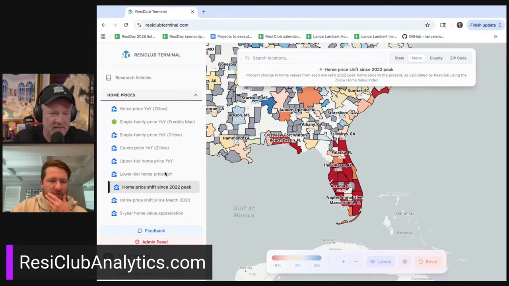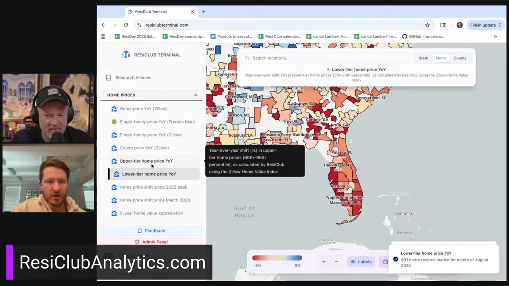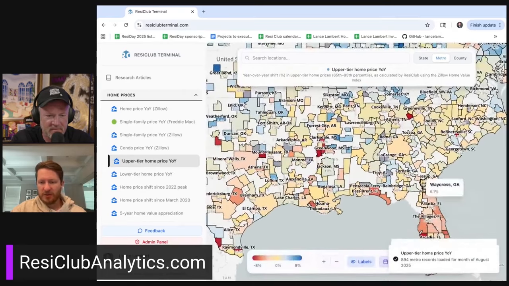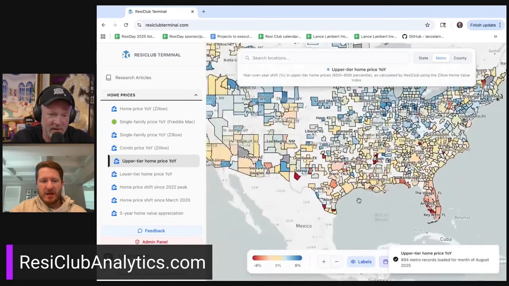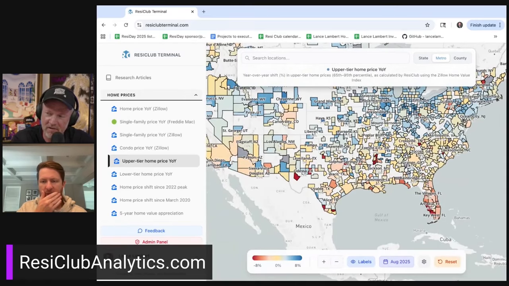And then this one is probably something you'll really value, which is you can do upper tier and lower tier. Oh, I'm so glad that's in there. That is such a big deal for me because, again, it gets so distorted if you have those together. So that's awesome. And one thing I was telling you is that I've been hearing that this dynamic has changed recently, and in particular in the Southeast, where a lot of the home building is.